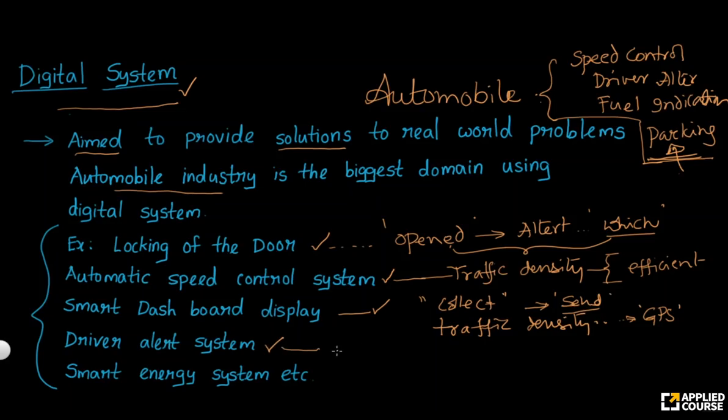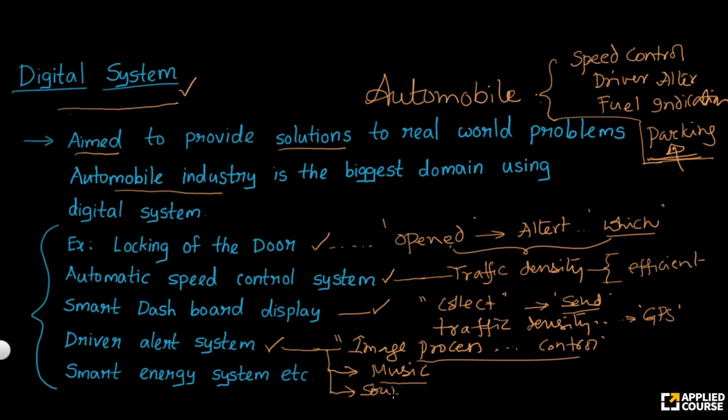And this is the driver alert system. It is going to tell what is the behavior of the driver by sensing how the driver is handling the steering and how alert the driver is, etc. So image processing with the proper digital control is capable of sensing the behavior of the driver, and it is able to alert the driver by playing music. And some drivers have a specific choice that particular music is played so that the driver becomes alert and drives, or giving some sounds that will make the driver attentive and do the proper driving.